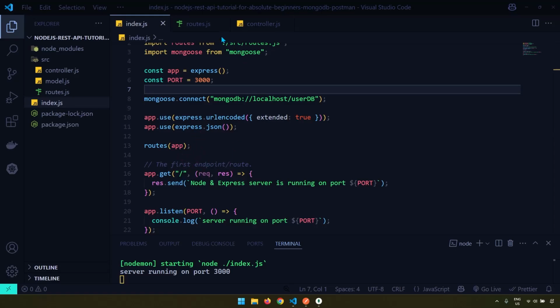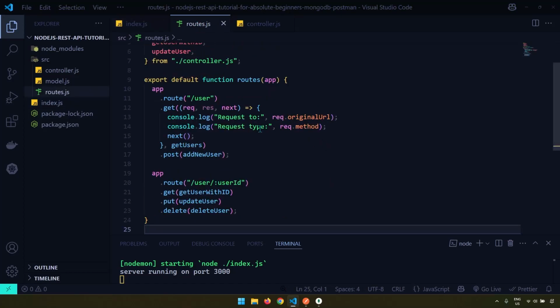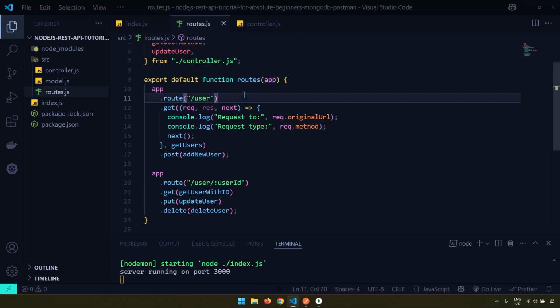So what we did was we created a REST API or a RESTful API that had the ability to handle a get request and a post request to this /user endpoint, and it also had the ability to handle get, put, delete requests to this endpoint.